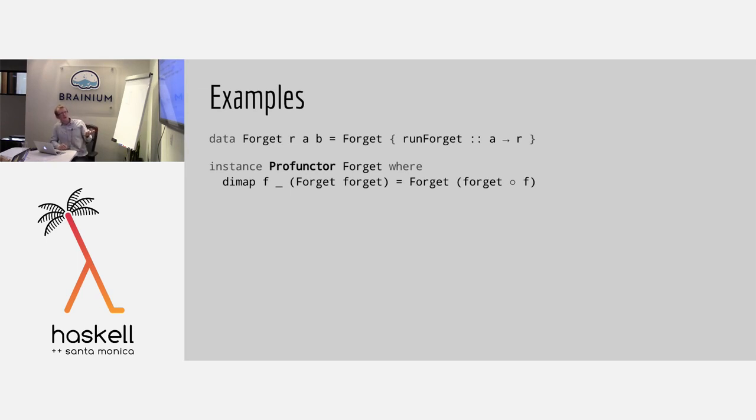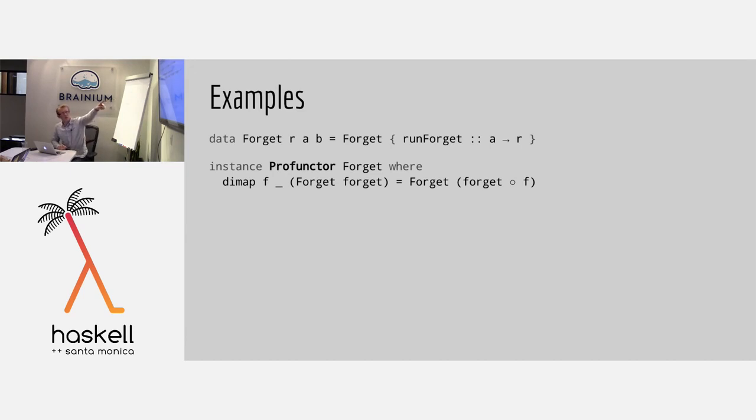So here's another profunctor. Okay. So this is a function arrow, but it's not the function arrow that we looked at before. In this case, we're fixing some return type called R, and we're just letting the argument type vary. Okay. So our condition was that we were negative in A, only negative occurrences of A, and that's still true, and only positive occurrences of B, and that's true because there aren't any B's. Okay.